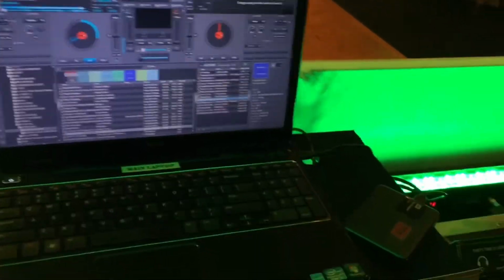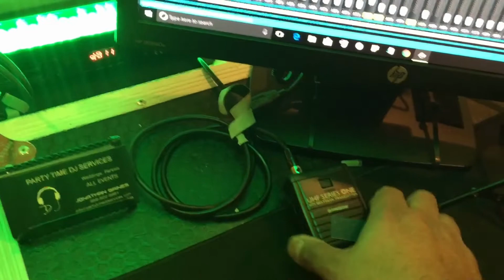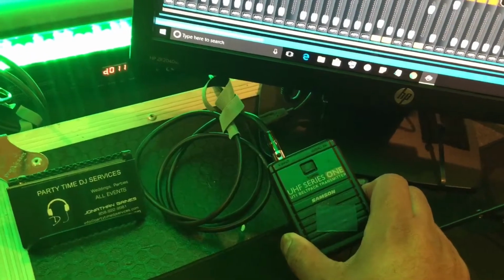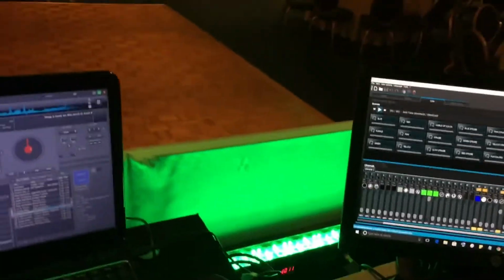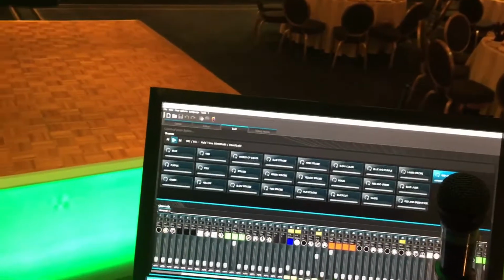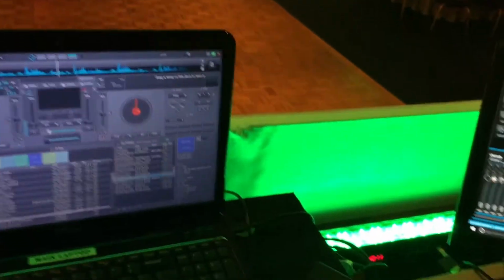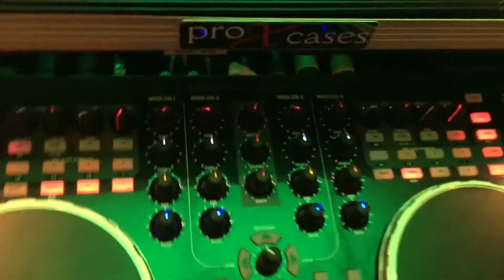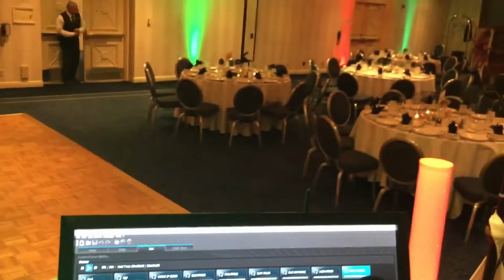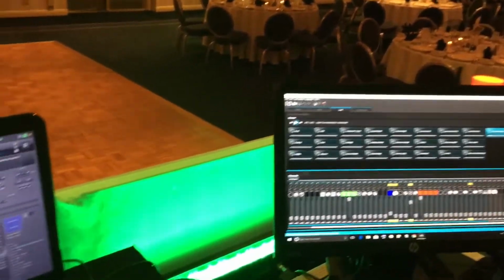I want to show you guys something else here. In terms of the way I'm transmitting wirelessly, I'm using this belt pack. It's a Samson Series 1. It's a true diversity microphone. It's actually made for videographers. And the reason why I use the true diversity one is to prevent any dropouts. So far it's been crystal clear. I hooked that into the booth output there so I can control the volume outside and control the volume inside. It works out really good.